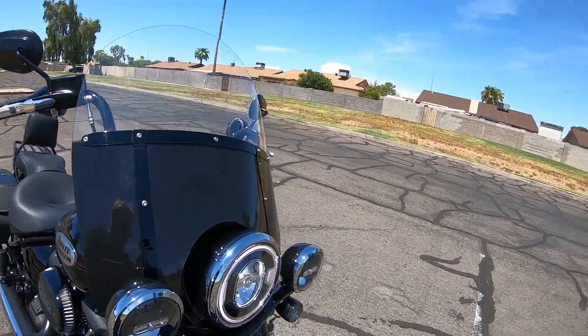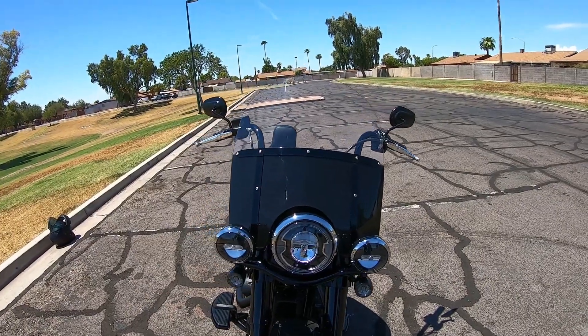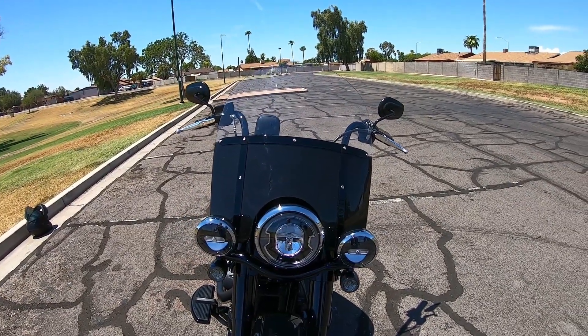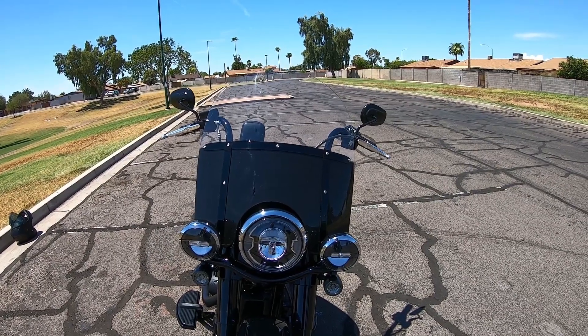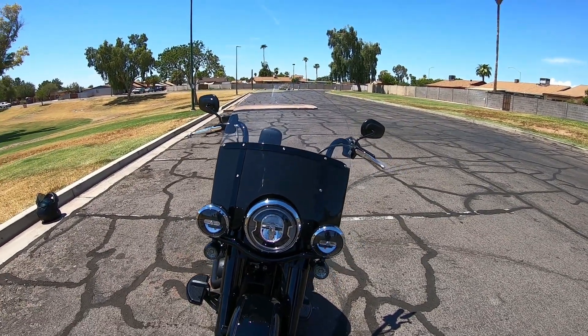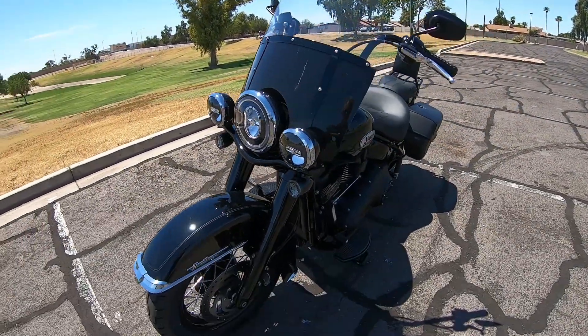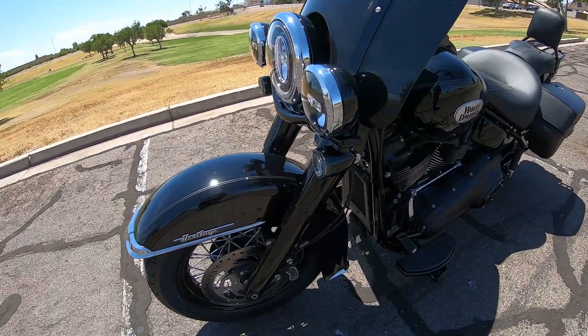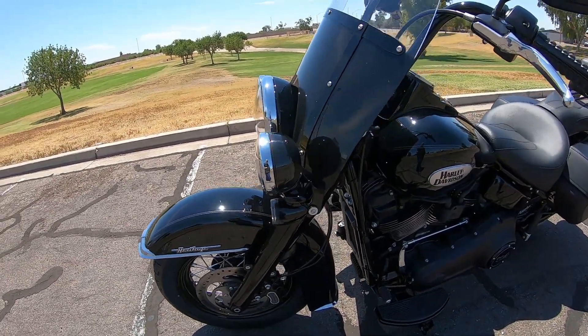There are a lot of things I want to do, but she's still new. There's the view from the windshield — for 2022 they blacked out all the windshield brackets, which makes it look cool. I also removed the reflectors from the fork legs when it was brand new, so they came off real easy and they don't make it look cheap.